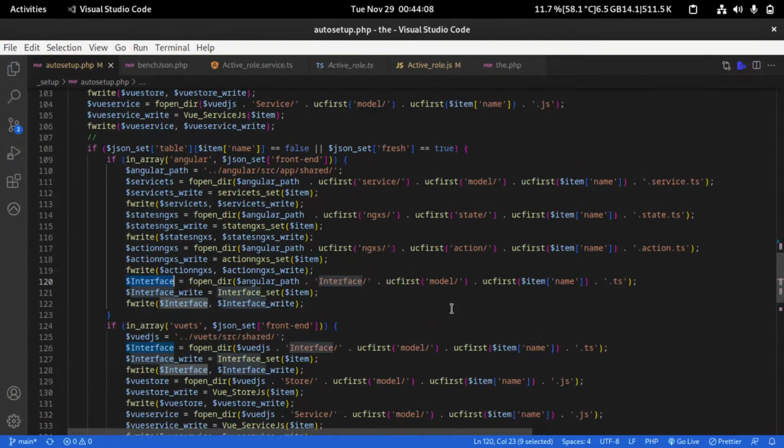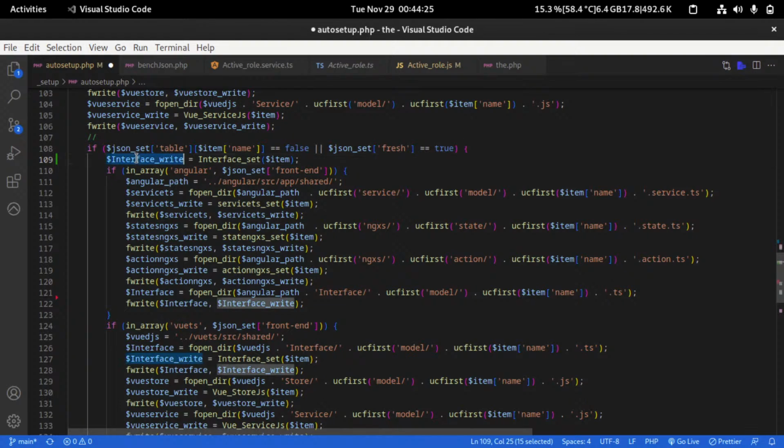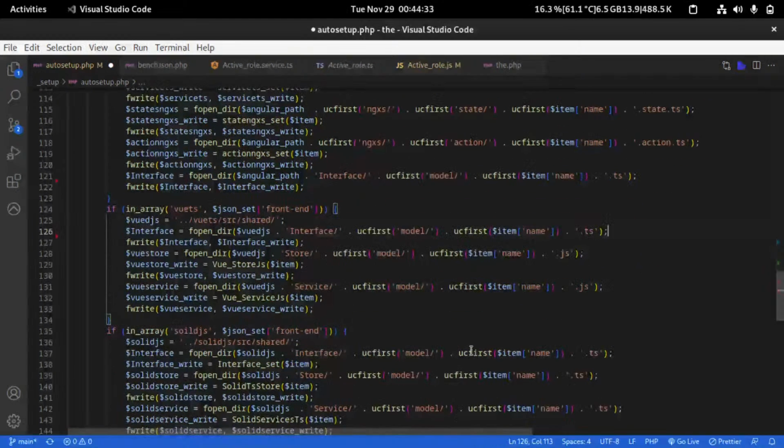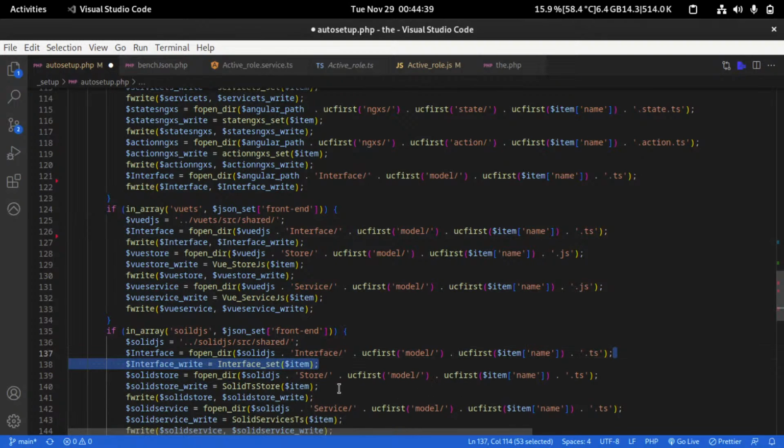Maybe I should change the name of it, but I think this should be totally above everything else, and we don't need to use this interface right here. Yeah, it doesn't need that. Then I'm going to remove that. Okay, there is no right. Okay, I forgot to add the right thing here.